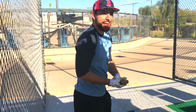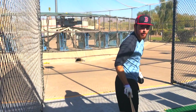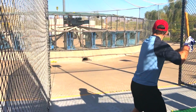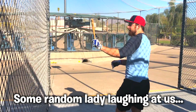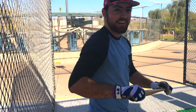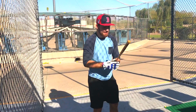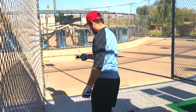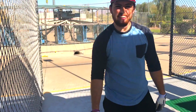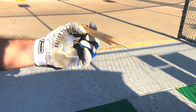The bat flung back and smacked me in the hand. It's so scary, boys. Oh god. We thought it would work. That will do it. You cannot use a mini bat in a cage. God dang it. All right, so it took about 3 hits to break it.